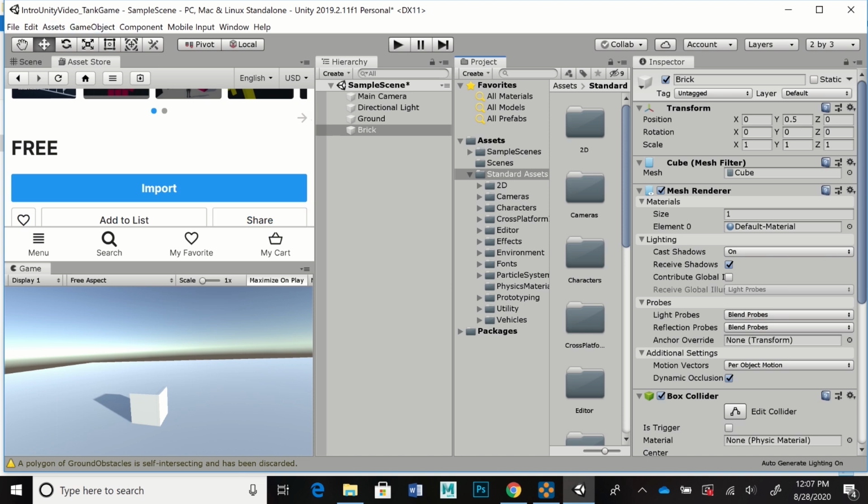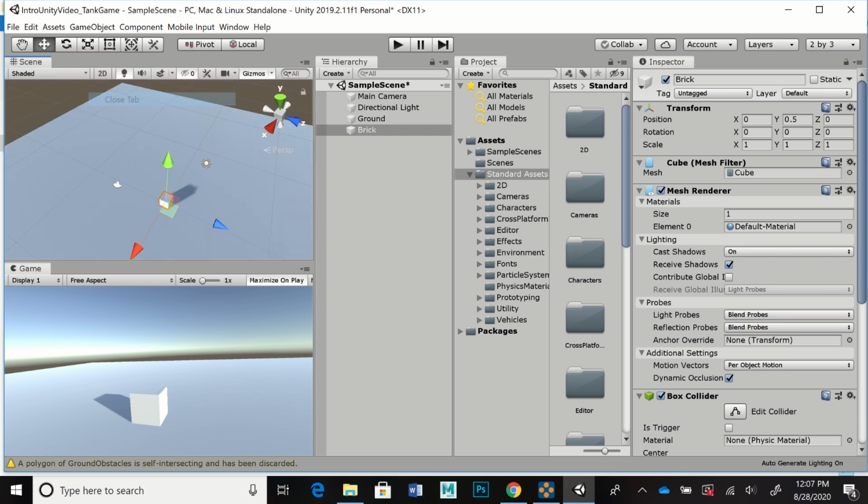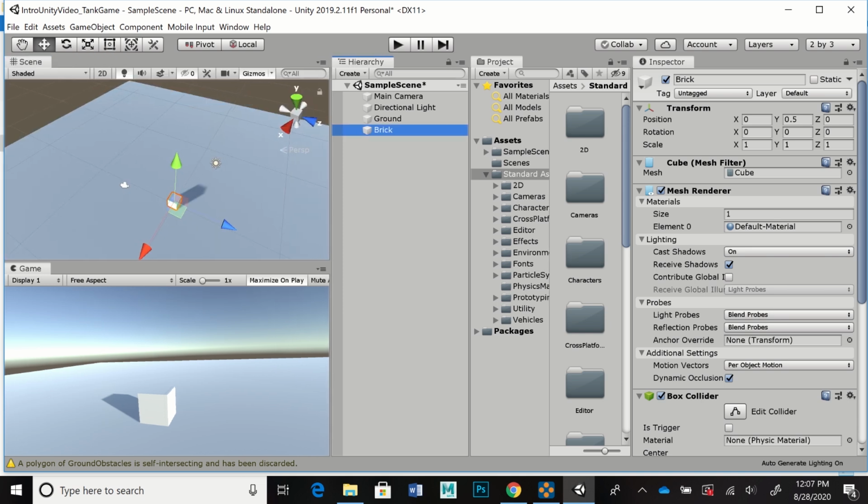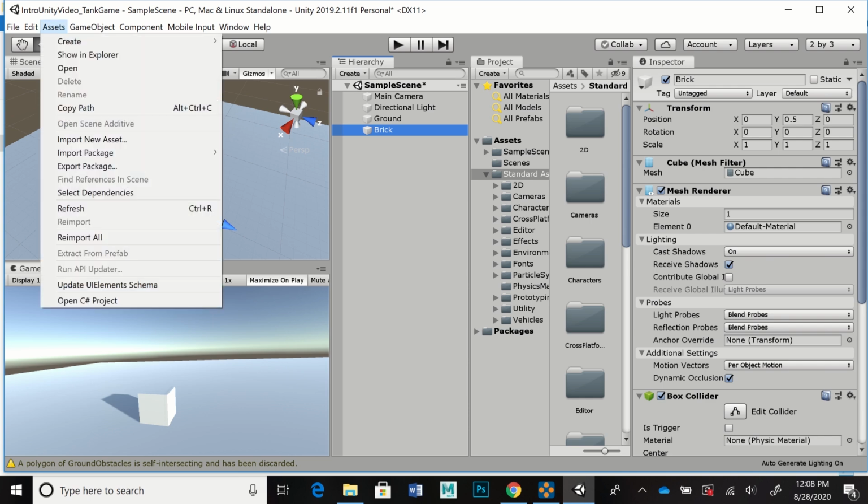So when you're done with that and you get that in, go back over to the 3D window and the tab at the top that says Asset Store. Just right click that and close that tab so we can get back to our 3D view. And then I'm going to import a couple of other things. So one way to import things is through the Asset Store. The other way is to go under Assets, and you're going to import a custom package.